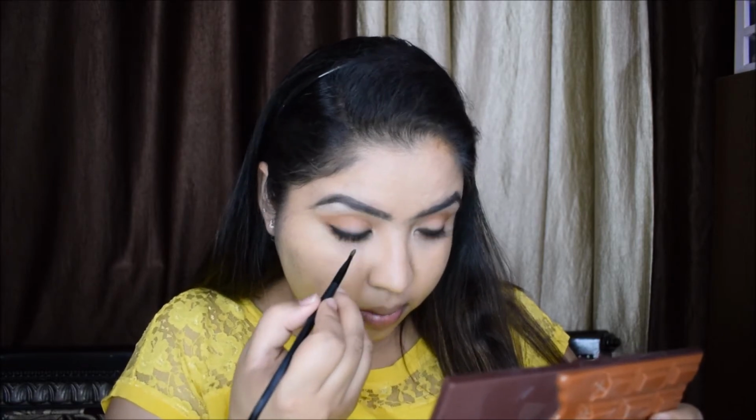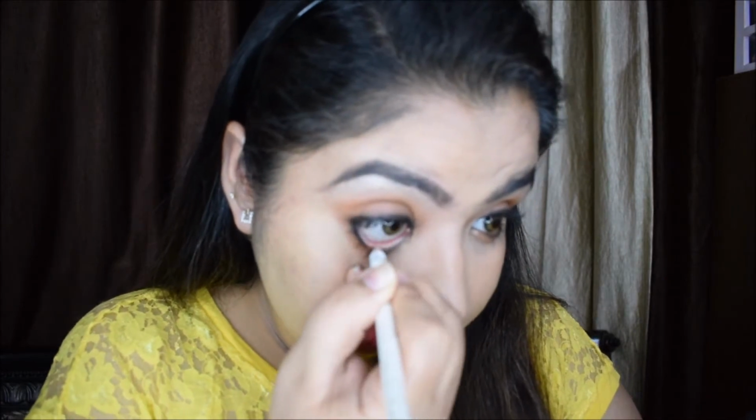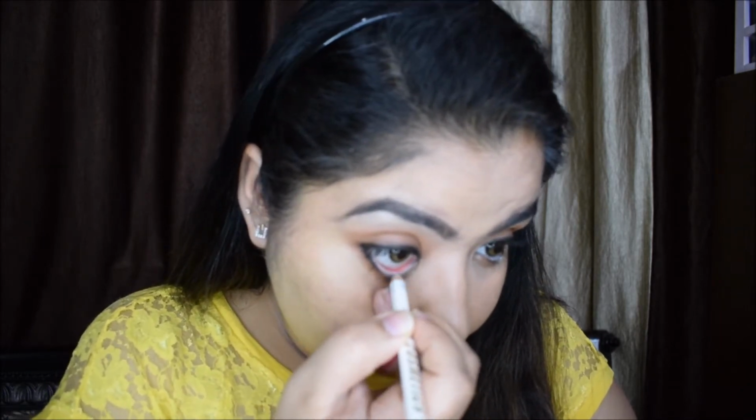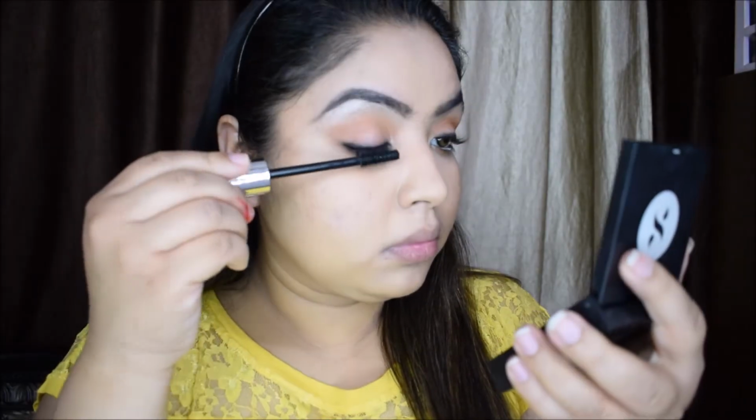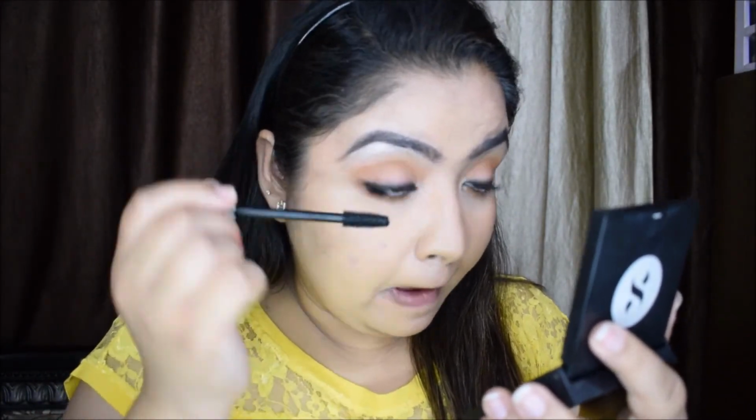And next is, okay, so this is the kajal. This is a white kajal. I'm using it. This kajal is from Pac again. So I'm just going onto my waterline, and with this you will feel your eyes look bigger, and it's just like open eyes, you will feel like that. And then I'm using this mascara. This mascara is from ML. Yes, this mascara is from Matte Look, and I'm not going in with any kind of false lashes because you cannot carry false lashes every day. That's why I'm using the simplest mascara.